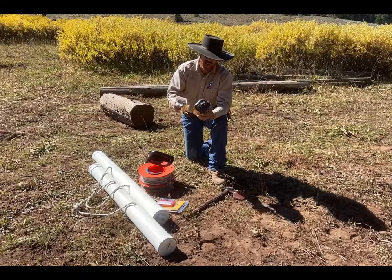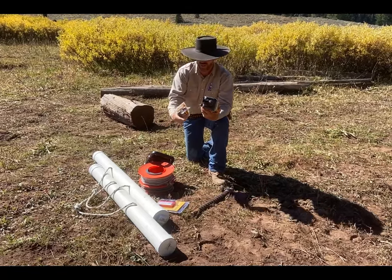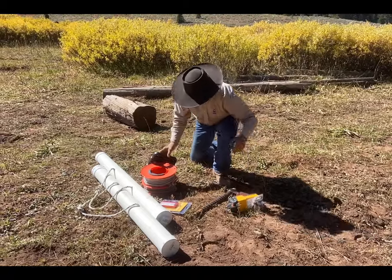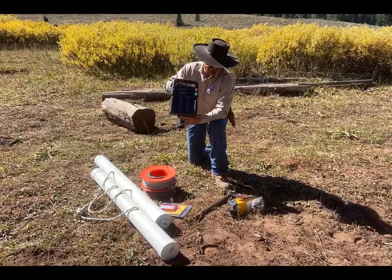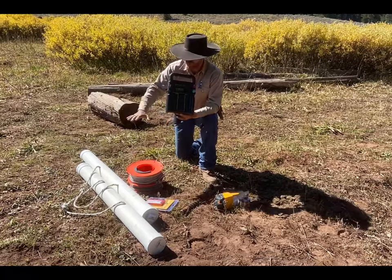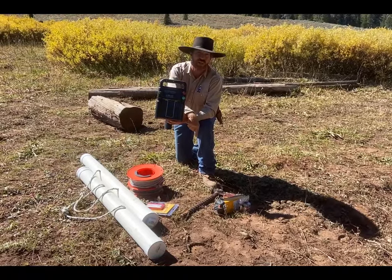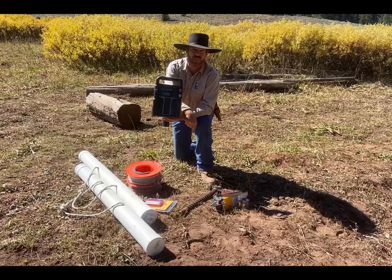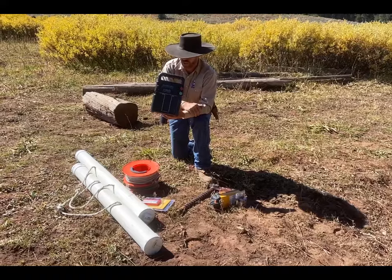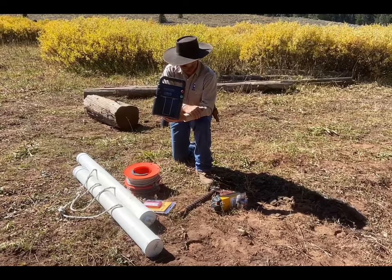I personally like that it has a positive and negative by itself, so you don't have to ground it unless you want to, because it's self-contained. With the solar power system, without a doubt, you're going to have a ground going into the surface. You're going to have to take the ground wire and drive a ground rod straight into the soil, so that it's grounded out. And we're going to show you different ways of setting the system up.